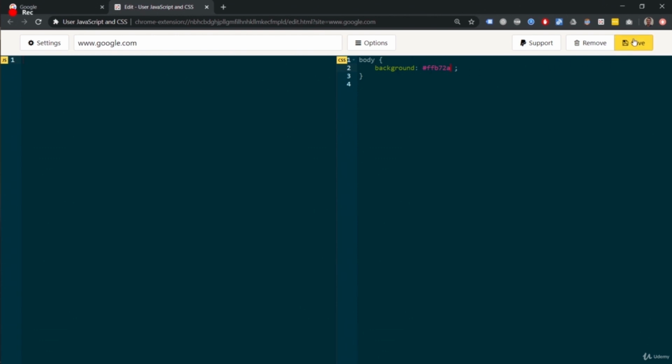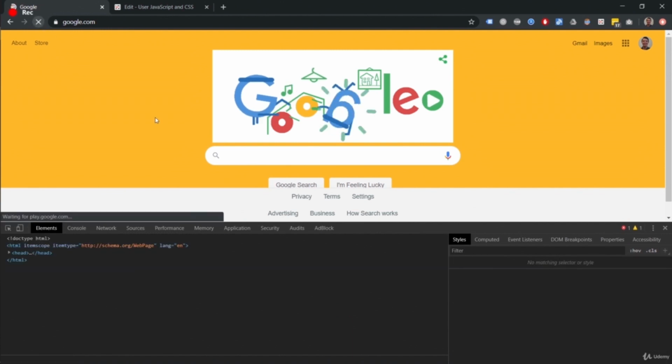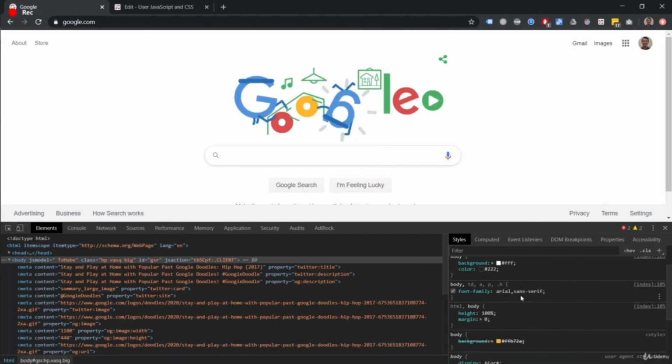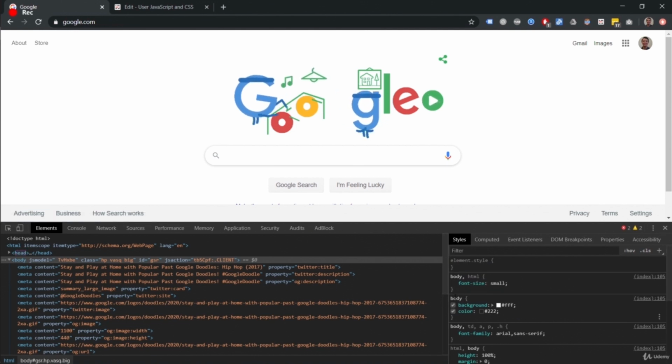We can hit save. If you have to type something out, you can type it out. You can even write the name of a color. If you want to write down the word red, you can do that. Or blue, like I did earlier. But we're going to do a very specific color right here, that Google yellow they're using. Jump back to Google, hit refresh. Oh, it didn't work. That's interesting.